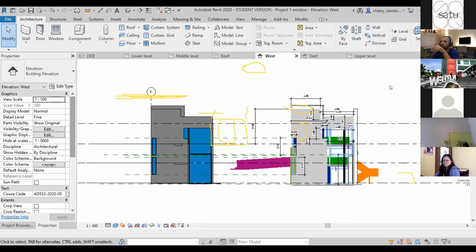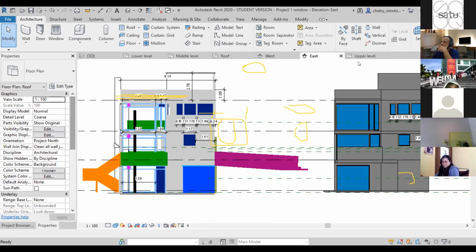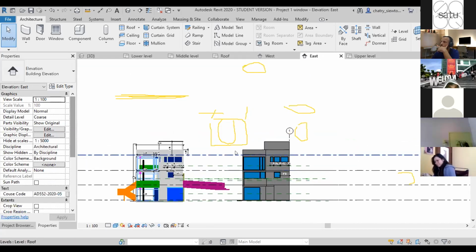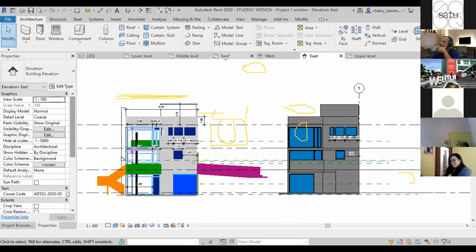And after that you will be able to go to that level and you can draw your roof, the small parts. So I go to the elevation here and then I create a level. Yeah.